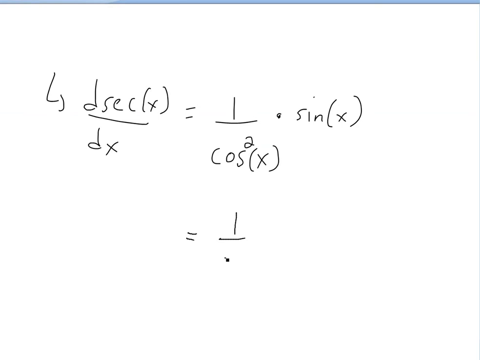So this is going to be, we can write this as 1 over cos x, times 1 over cos x, and put the sine over here. So we split this up, instead of putting cos squared, we just put cos x times cos x, and put the sine x right over here.